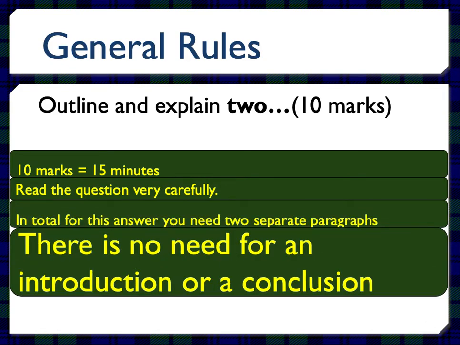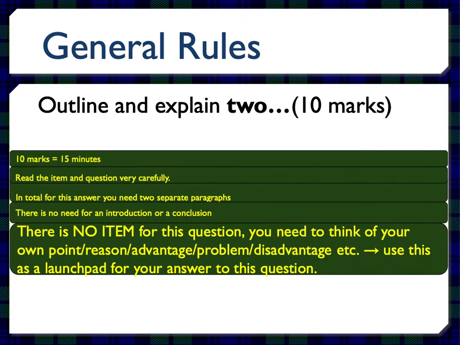There is no need for a separate introduction or conclusion to this question. Indeed, the examiner's report states these are not necessary and are unlikely to gain additional marks, and they also take up time. The focus here is going to be therefore on those 2 paragraphs. This is perhaps the most significant difference between this type of 10-mark question and the applying from material from item A analyse question. There is no item for this question.